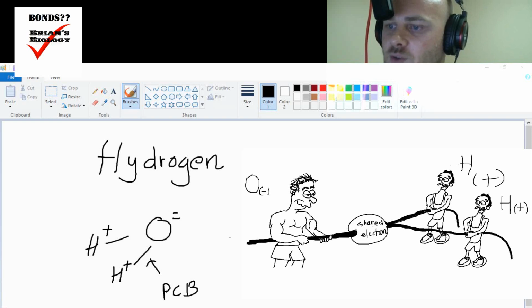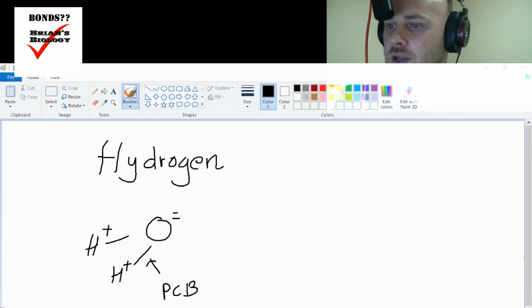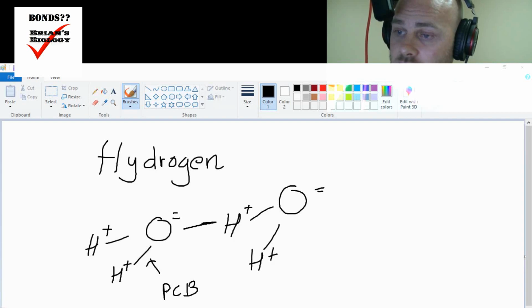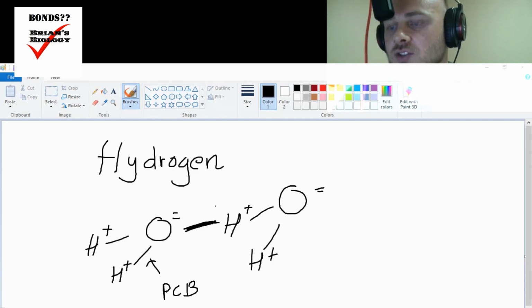So where do hydrogen bonds form? Well, like we say, they are intermolecular bonds. So we have to draw a second molecule. So let's go ahead and draw a second water molecule. Here it is. And we have two positive hydrogens and a negative oxygen, and we're going to have a force of attraction between these molecules where the negative oxygen of one molecule is attracted to the positive hydrogen of the second molecule. Okay? Now, why is this kind of bond specific to hydrogen?